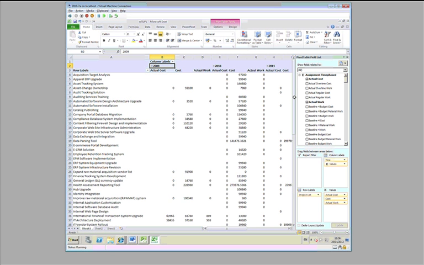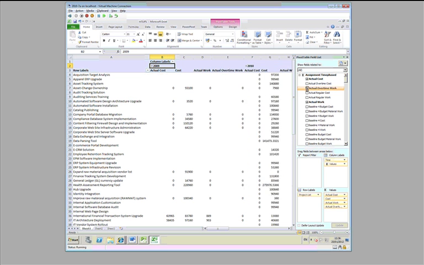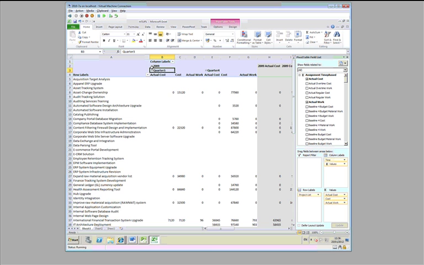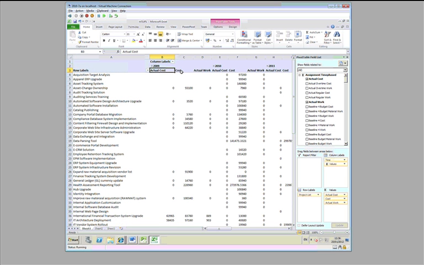If we know pivot tables, we've got a very simple connection to some data in the background, and here you can see I've created a pivot table that lets me very quickly and easily create reports. I've just created a very simple report of planned cost versus actual cost for projects. So within minutes, non-technical users can create their own views of the information very, very easily and quickly.